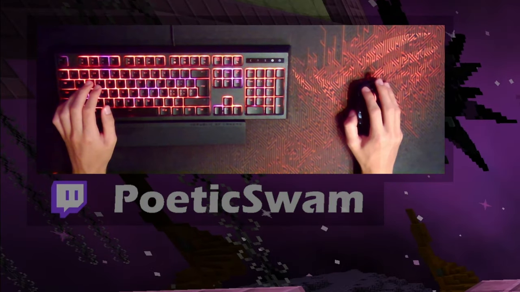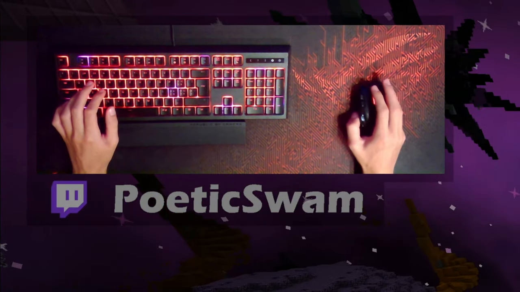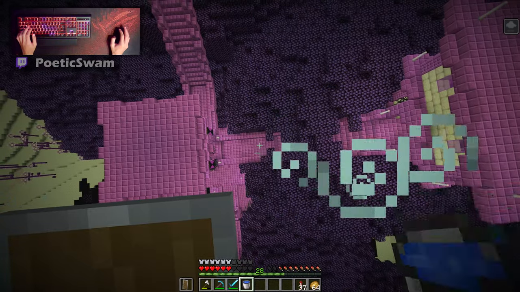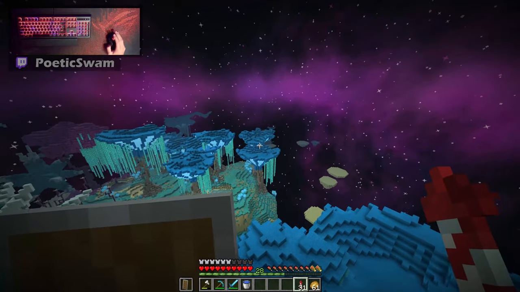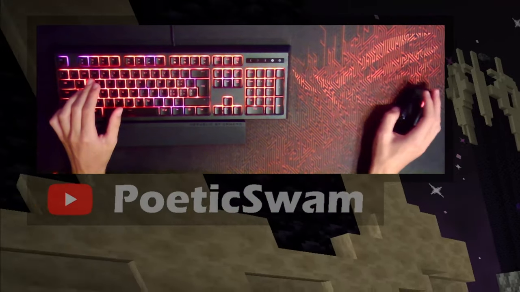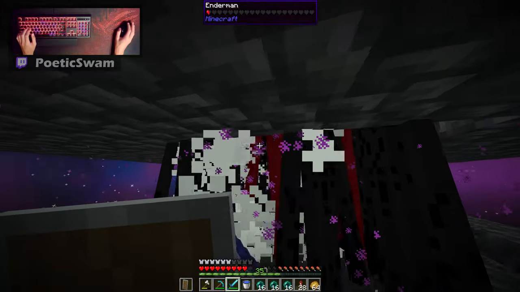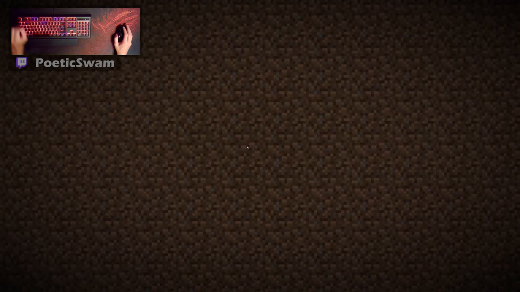I don't know how I'm supposed to edit this into a watchable episode. One MLG. Where the hell are all the gateways? Oh, there we go. Oh no, not to the overworld just yet. I need to get some levels. I did it.